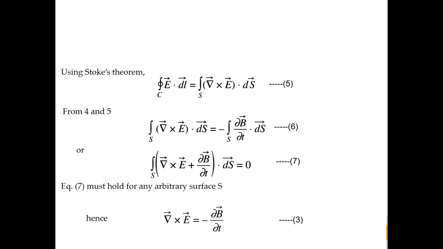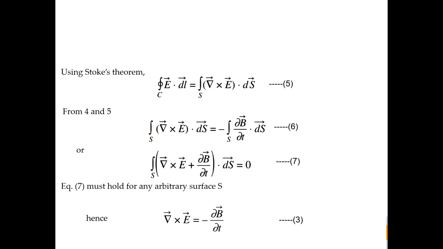So you can combine these two integrals because both of them are surface integrals, and when you combine them you get equation 7, and the right-hand side is 0 here. We all know that the surface across which we are trying to find the flux, as well as the curl of the electric field around the boundary of that surface, is arbitrary. And when the surface is arbitrary, the integral on the left-hand side would vanish.